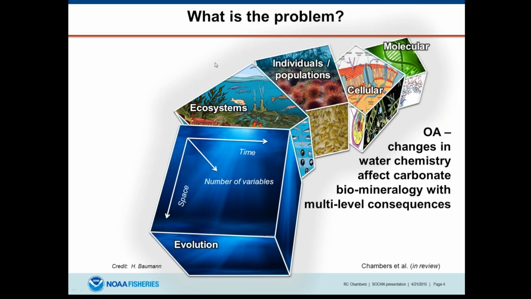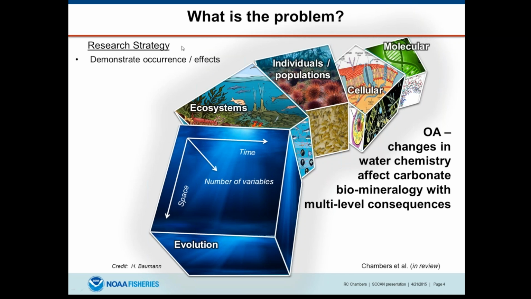But how do we approach this complex multi-level problem? Well, one research strategy I've summarized here, and I think it's typical of how one goes about understanding a new problem, and I think OA in many ways is a new problem that, as I said at the outset, not only identifies a number of challenges, but also research opportunities for those of us who do research. So one strategy to approaching this problem, and I think this is fairly typical, is that the first level approach, we try to demonstrate the occurrence or the effects of ocean acidification.